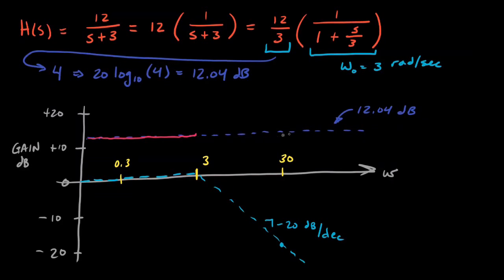This is going to remain constant, and this starts to dive here at negative 20 dB per decade. So I'm going to follow that at negative 20 dB per decade right down through here. Okay, so I'm going to go down at negative 20 dB per decade, again, the best that I can with my artistic ability. So I'm going to say again, this is negative 20 dB per decade, and I started at roughly 12 dB up here.